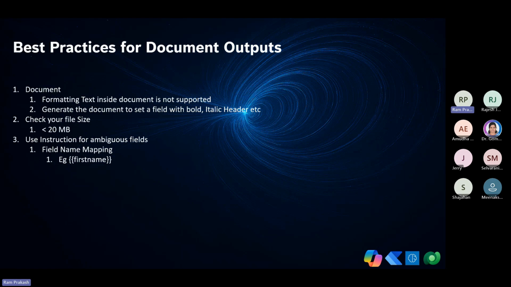The AI will automatically read that, and you can map those fields and easily download the templates from the Copilot so that the AI will easily generate the document and map it. One more disadvantage is that it will accept only files of less than 20 MB, nothing major. Now let's quickly go to the demo, because I don't want to waste time going through multiple slides. Let's jump into our demo and see how it works.